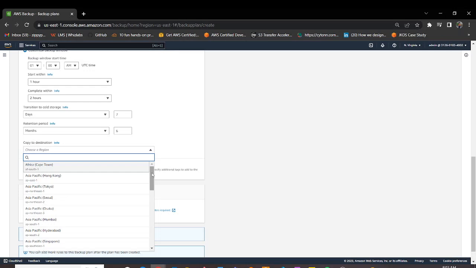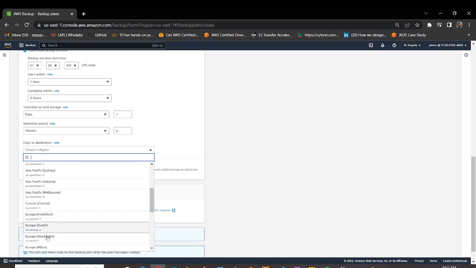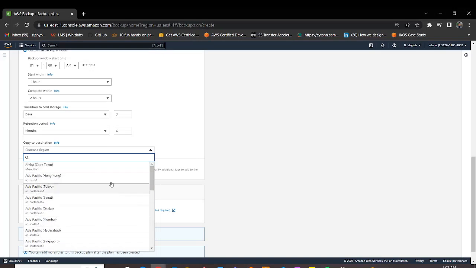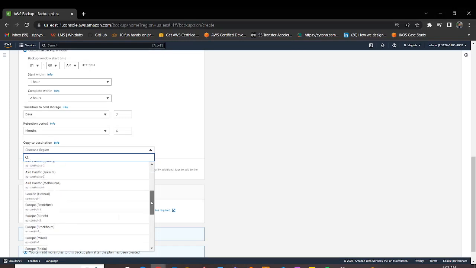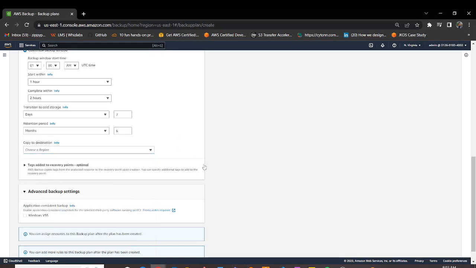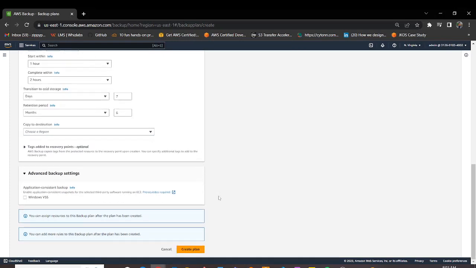So if my DR environment is in a different region, for example in Ireland, I would copy these snapshots over to that particular region. But in this case, I don't need that for now.